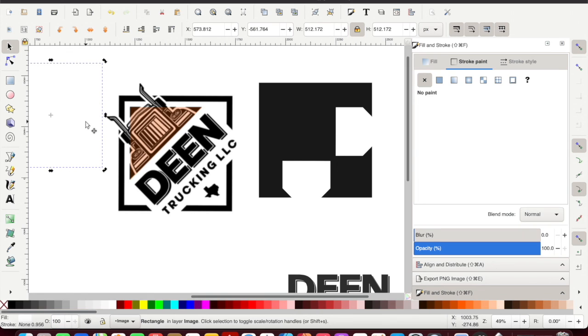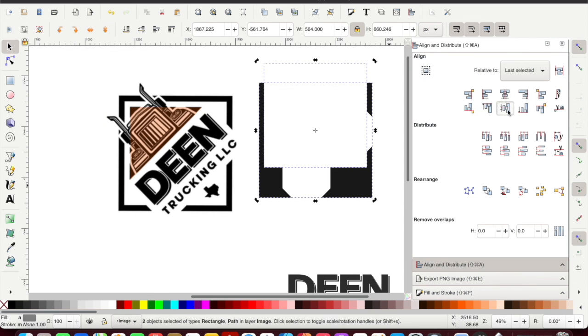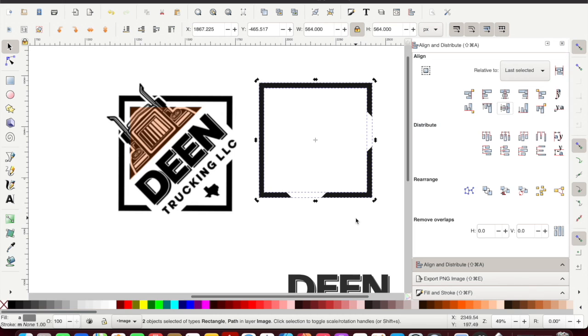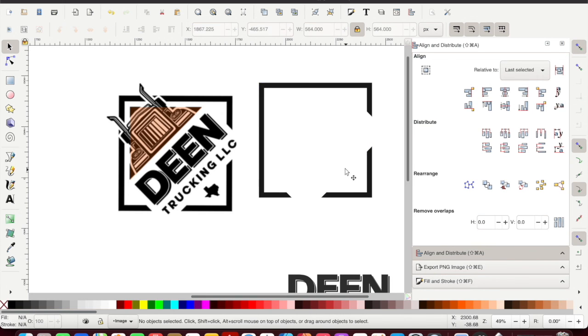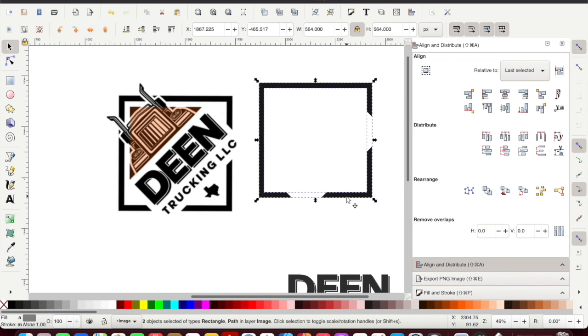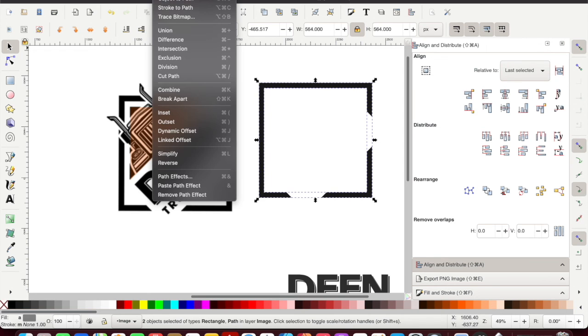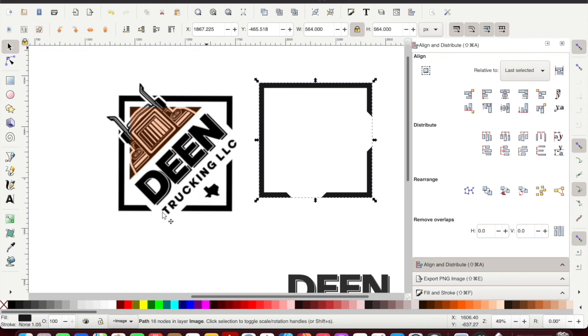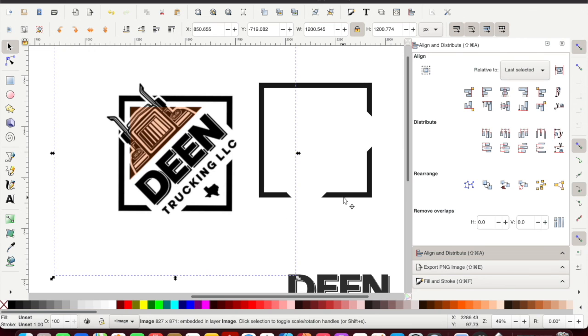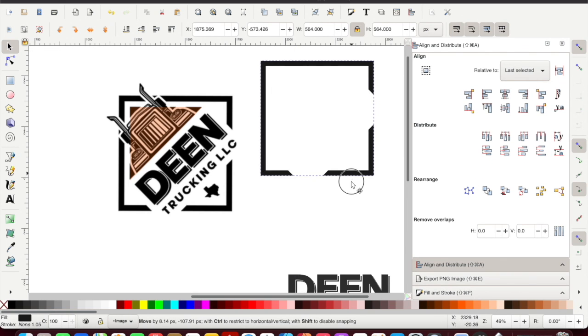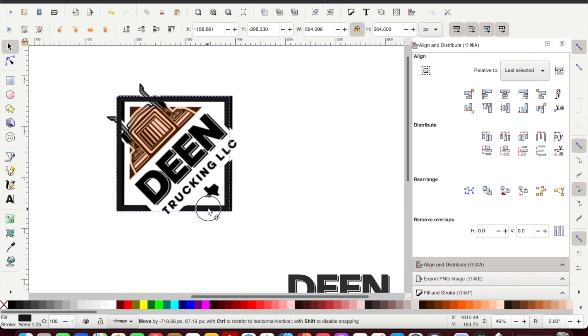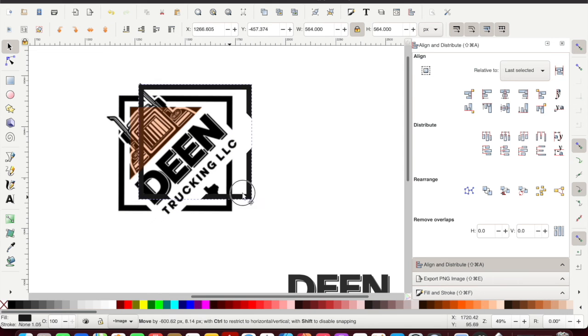So now we're going to take this one and then this one. We're going to align those up center to center. All right. So now that one's selected and that one's selected, path difference, boom. Okay, so now we're just left with this outline that matches this one.